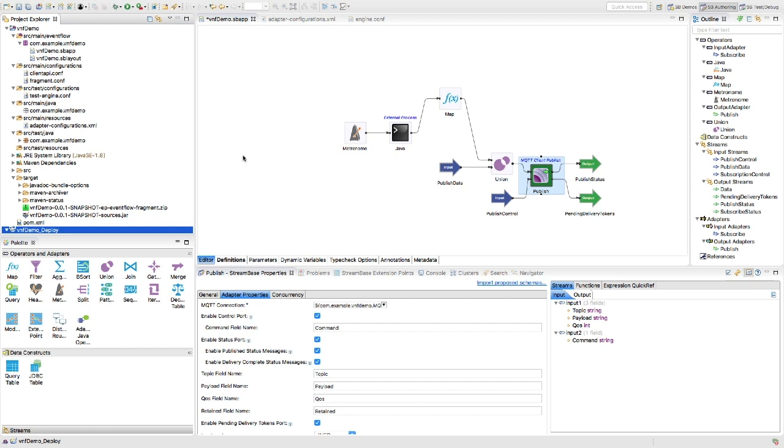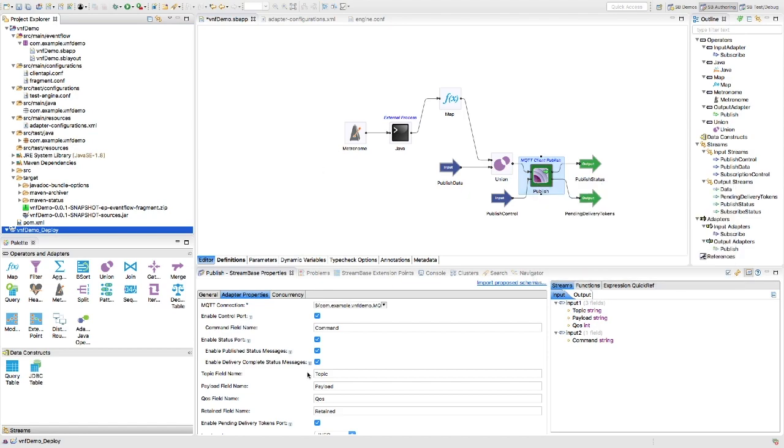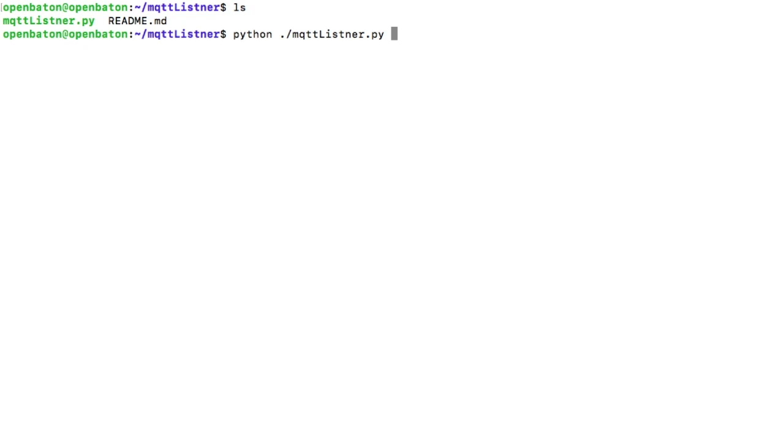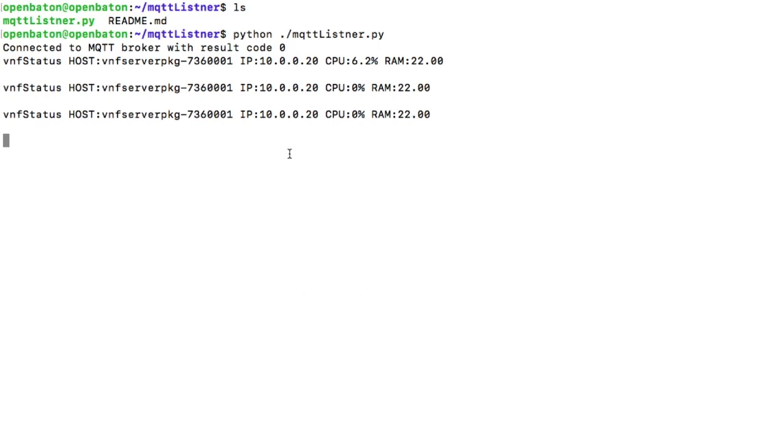Just as a reminder, the StreamBase application runs a script on the virtual server, and that picks up some basic CPU and memory usage metrics, and we publish this every 3 seconds to an MQTT broker, the delay, the topic and the broker being defined as VNFD configuration parameters. So let's check that it's running, and to do this I have a simple Python-based MQTT listener which will connect to the broker and listen on the VNF status topic. And when we run it, there you go, we can see the CPU and memory usage about every 3 seconds. So this is successfully running our network service, which is made up of our StreamBase virtual network function.